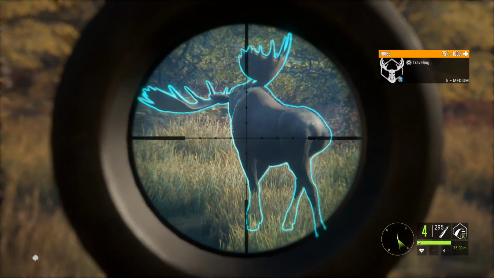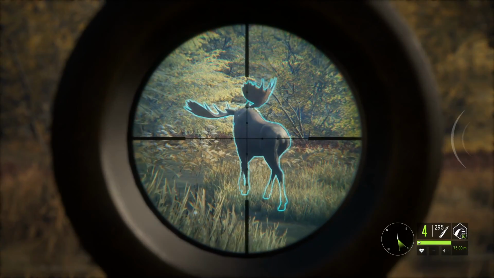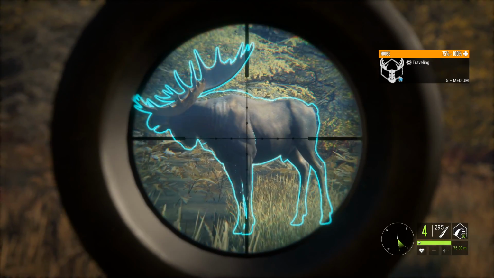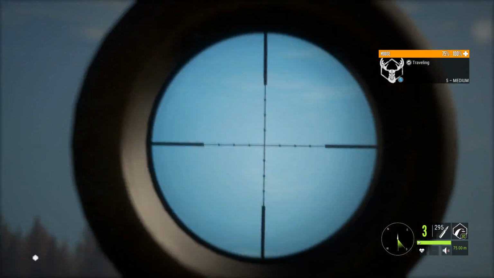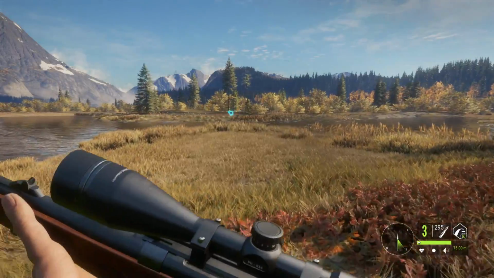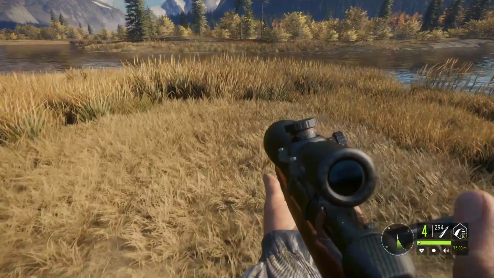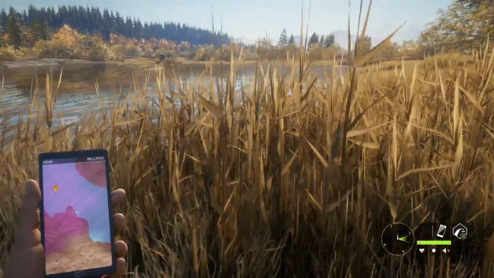Alright, he's kind of walking around a little bit. Maybe he'll give us that broadside shot? I'm hoping. That's pretty good. I think we'll take that. Try to tuck it right up high, because I'll show you on the harvest screen. If you've never heard me talk about it, keeping the shots high on those that are a little bit risky, where maybe you could get a single lung, is actually super important.